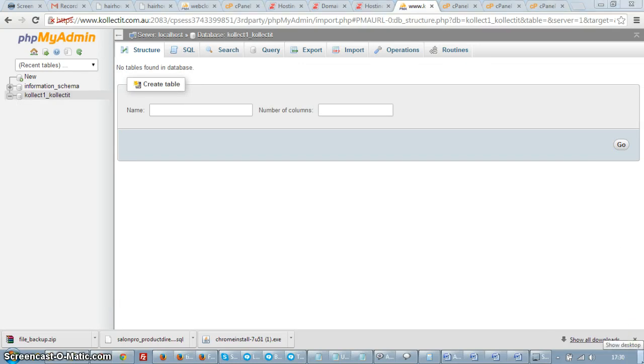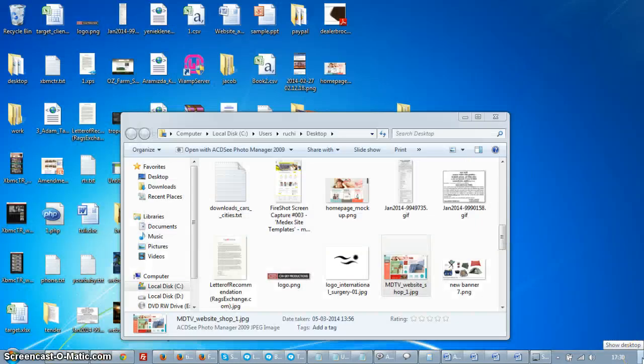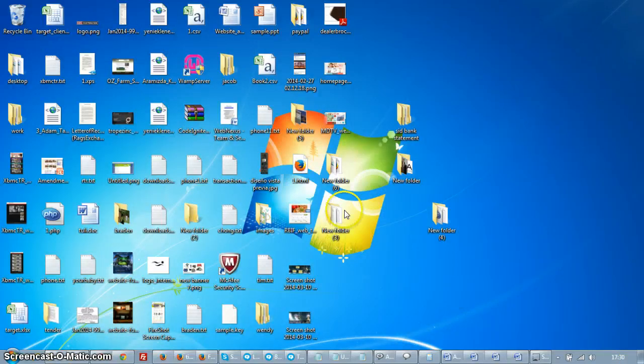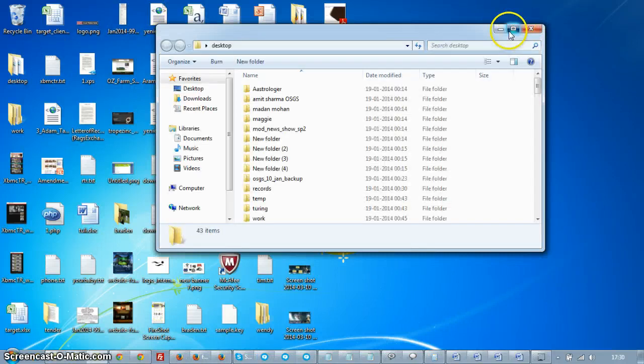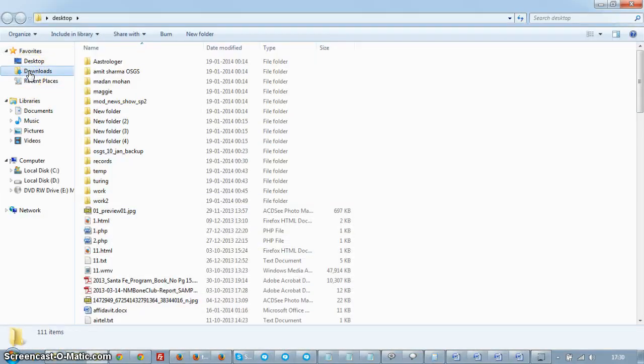Now I am going to open the SQL file in any editor and going to replace the URL. So my file was under the downloads folder. So I click on downloads.